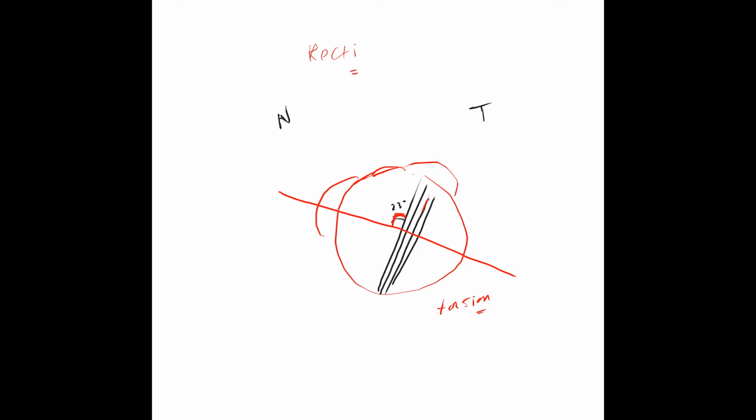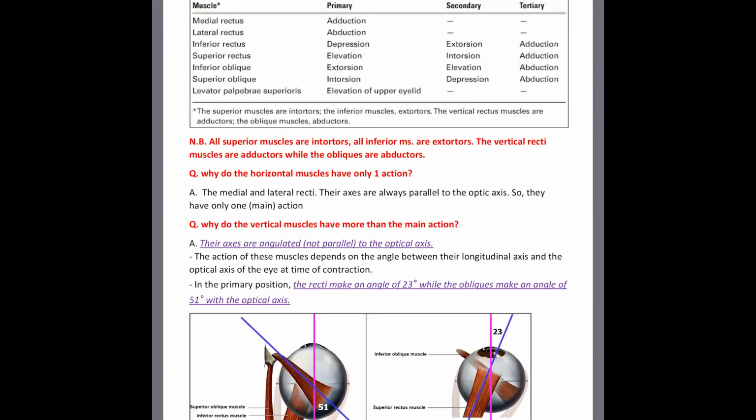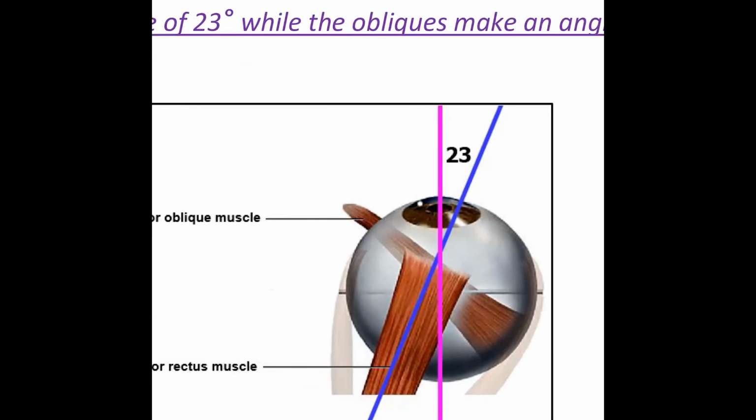Do you agree with me in that? Can you imagine this one? Yes, I have something like that here. Look at this muscle, which is the superior rectus muscle, for example. If the patient is looking here, the optical axis, which is pink in color, will be parallel to the blue one, which is the axis of the muscle. If they are parallel, then the globe will be elevated.